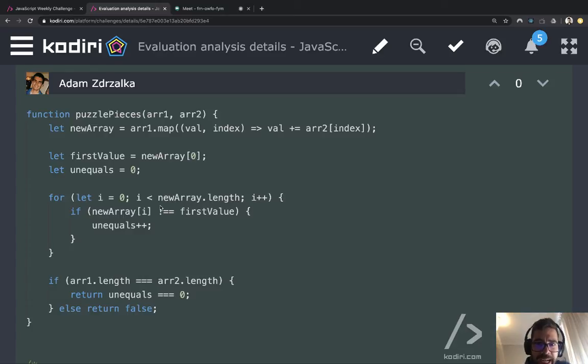So Adam is, oh, that's interesting. So Adam is creating a new array, and essentially adding all the pairs, yeah, from the first to the second array, and then... Adam, do you want to explain what you did?